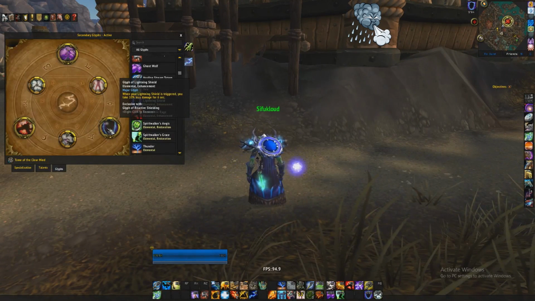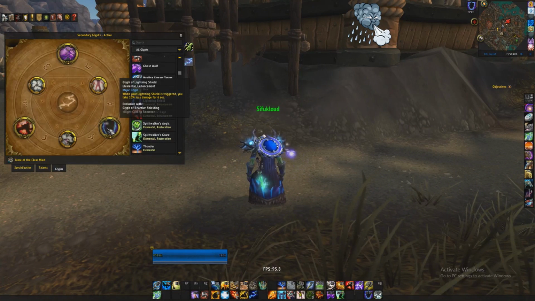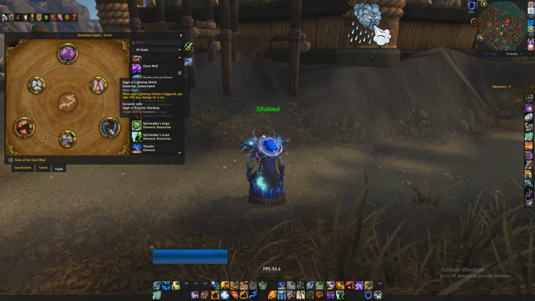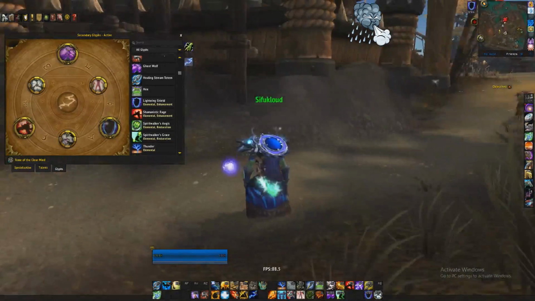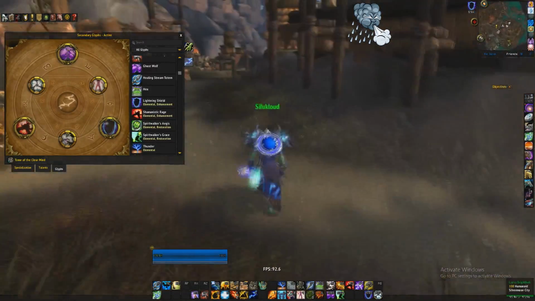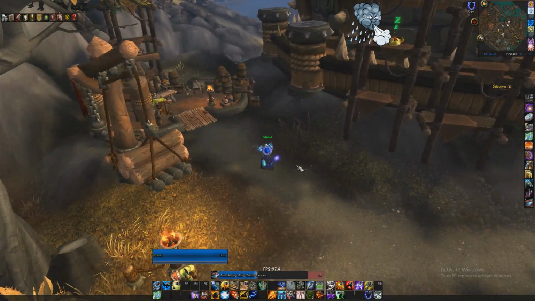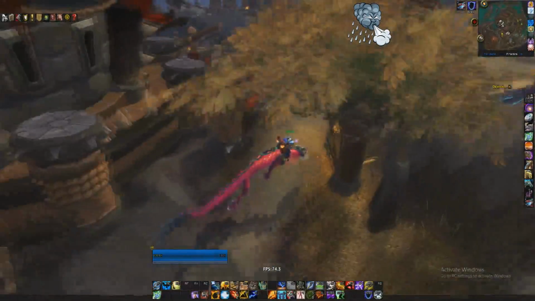Last glyph that I take is the glyph of Lightning Shield. When your Lightning Shield is triggered, you take 10% less damage for 6 seconds. That's just a really good survivability, because if you're getting hit, your Lightning Shield is going to proc. That just makes it so that you take less damage. So there's no reason that you should not take it. Just absolutely shouldn't. Every single time. That's what I take.